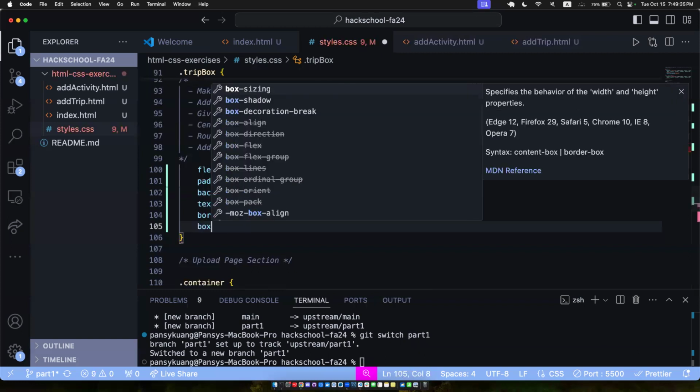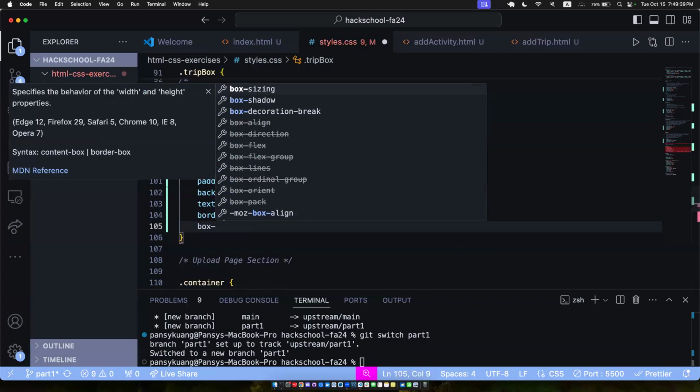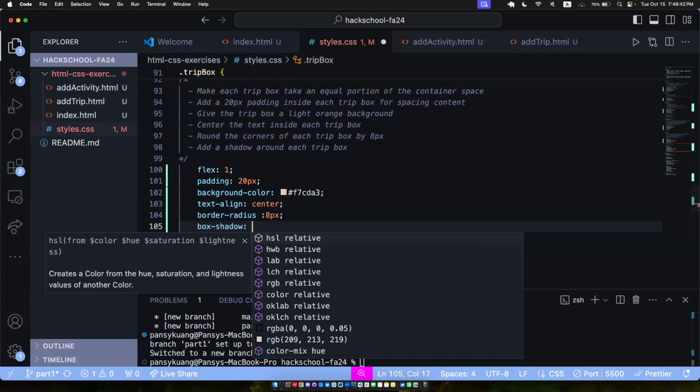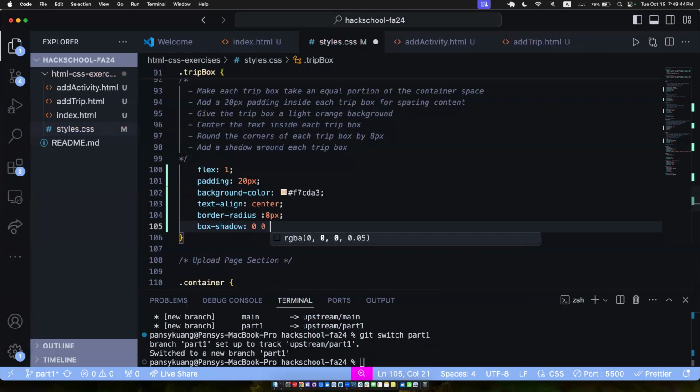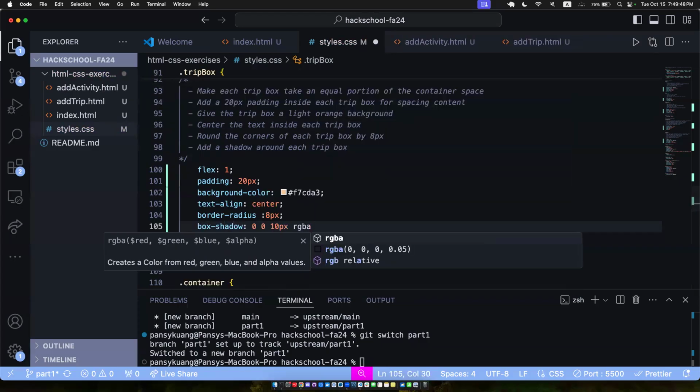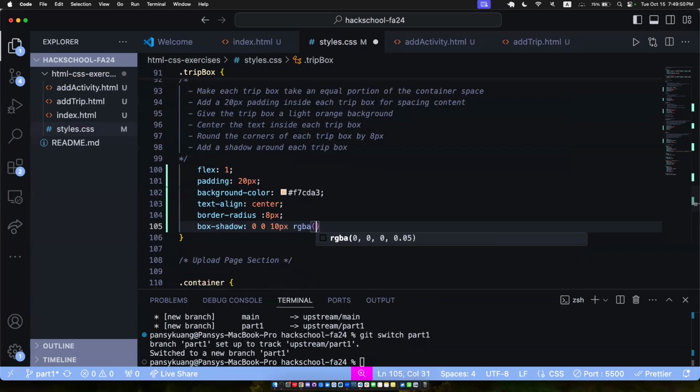And then we'll be adding a box shadow to each of the inner child elements. And then that is the styling for the chip and activity view.